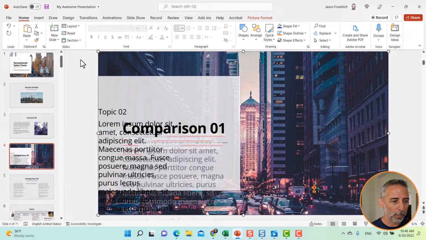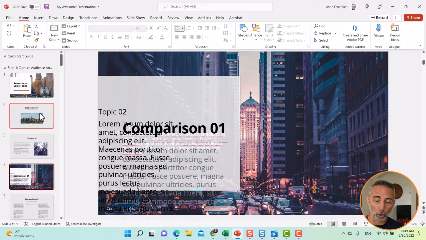You can change the layout and just hit the reset button after you're done adjusting everything and making the changes to what you need. Okay, so that's how you start to import your old slides into PowerPoint, and then how you start to make the adjustments. Again, you're just going to have to clean them up on your slide a little bit, because nothing ever just transfers over really quickly.